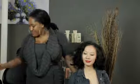Today we're going to talk about how to make curly hair lay better. One of my favorite ways to do this is through product. You could use either a gel or a mousse. We're going to use a mousse today.